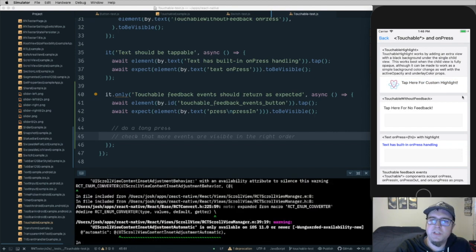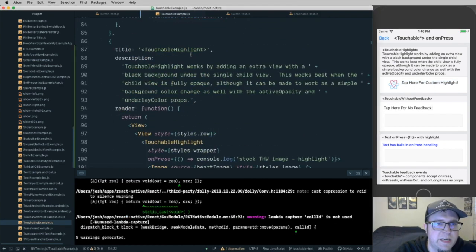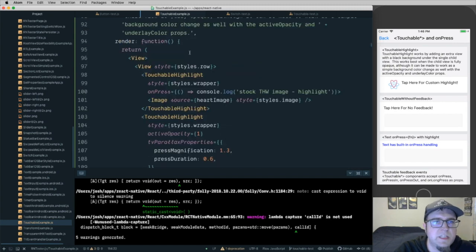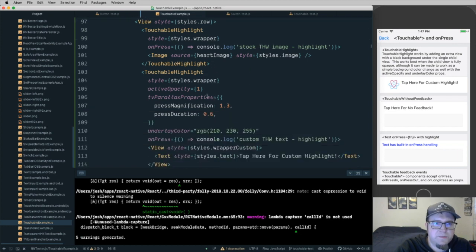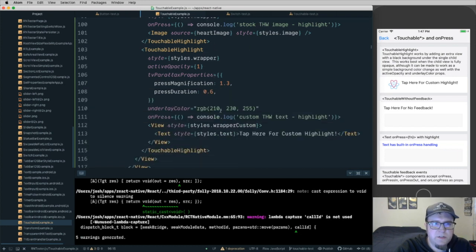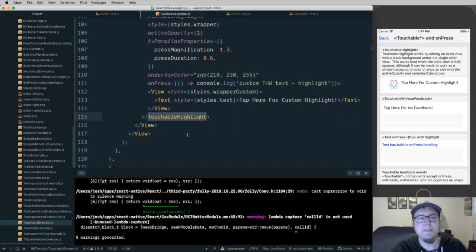Let's take a look at the production code here to see what those are actually doing. So in touchable example here, this is the code that I copied down. We have a touchable highlight element with a style and an on press. It's for an image. And then here's a style. It has an underlay, so I think this might be the custom highlight color, maybe not. And there's the on press. So really this is the touchable highlight component itself, a different component. We would certainly want to cover that component to make sure it's tested.